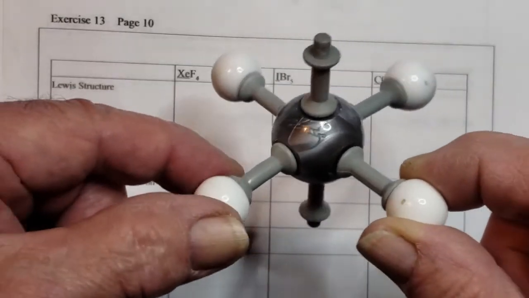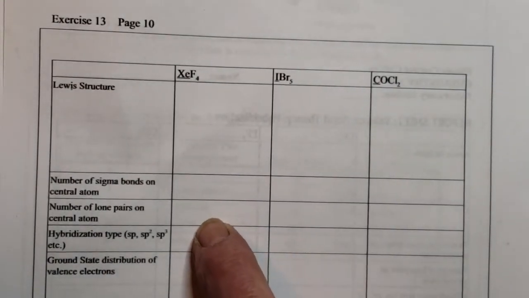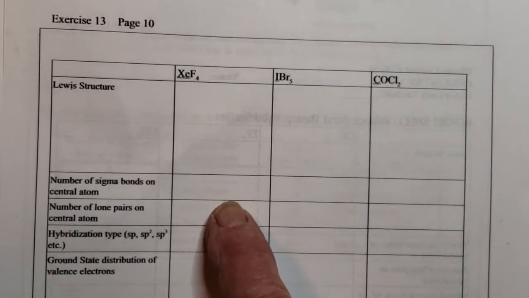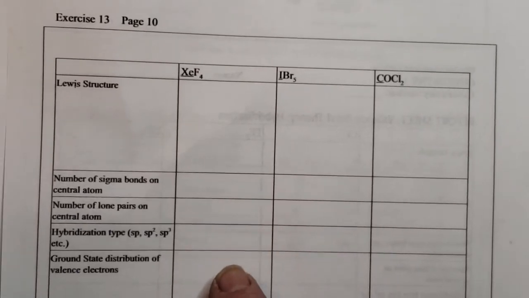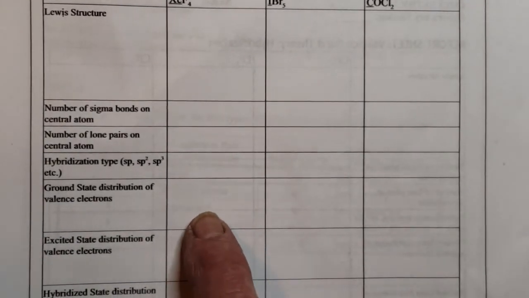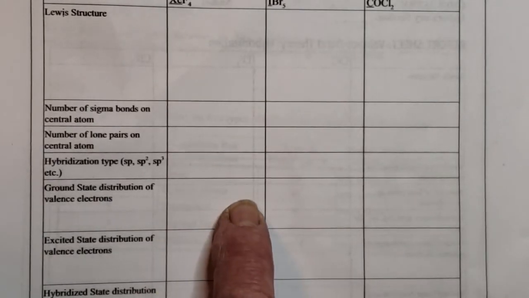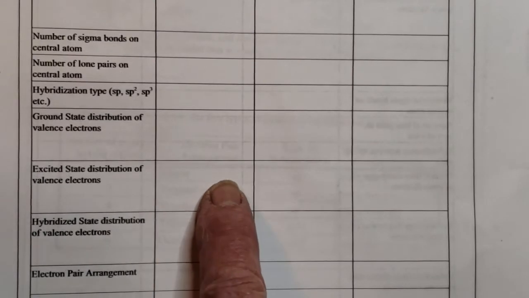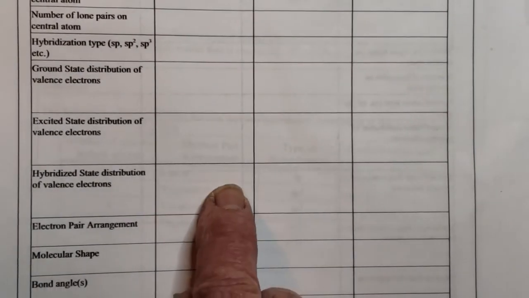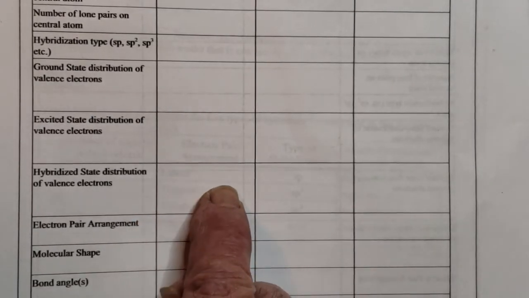All right, so based on that, it should be easy enough for you to figure out how many peripheral atoms there are, how many lone pairs on the central atom, and what type of hybridization requires that many legs. Well, again, there's an example of this, I think I did one earlier. And so you can find a way to write out the ground state distribution of the xenon, its excited state, how the electrons are distributed just prior to bonding, and then the hybridized state where it shows a matched set of 6. Because remember, this is a 6-legged molecule.